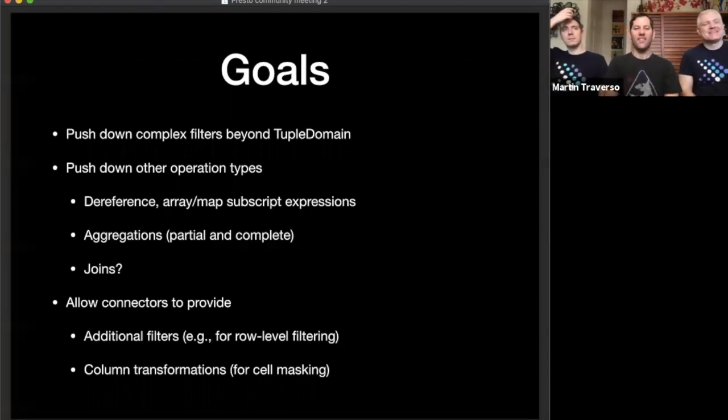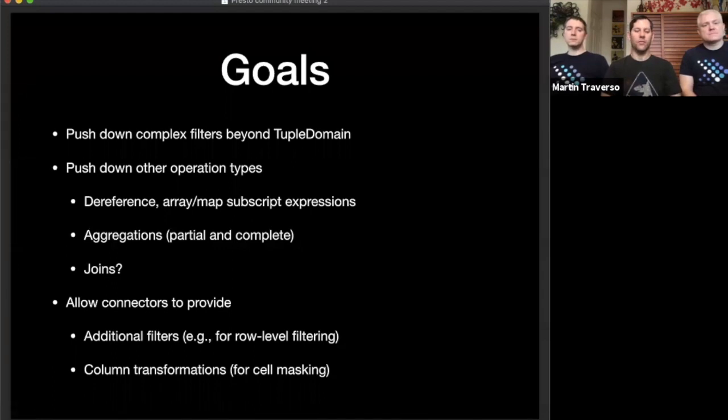There's another scenario which is kind of the dual of the pushdown, being able to push or provide additional filters, or push things up from the connectors into the engine as the query gets planned. For example, by pulling filters, we can simulate row-level filtering. So based on the authorization of the user, the connector could provide additional filters that get injected into the query and be able to filter rows that the user shouldn't be able to see.